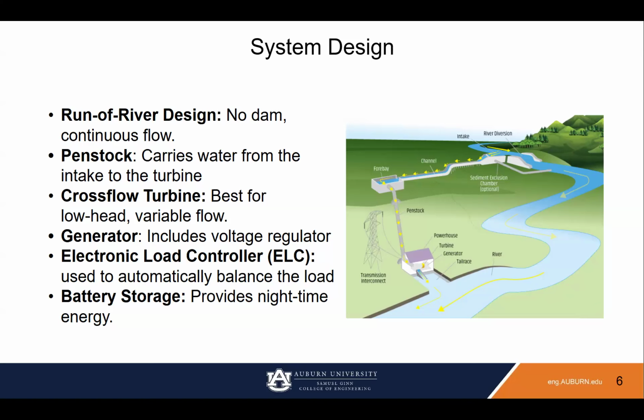Obviously, you need the turbine itself. It's kind of the heart of the system, and it's what causes the shaft to spin and thus generate electricity. These are typically in microhydro designs pretty small, but are designed to operate continuously. Then you need the generator, and that's what converts the mechanical energy into electricity. Most of these systems would either use synchronous alternators or induction generators to produce your AC power. And we would also include a built-in voltage regulator to regulate the output.